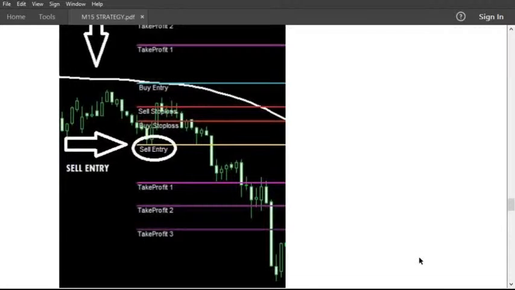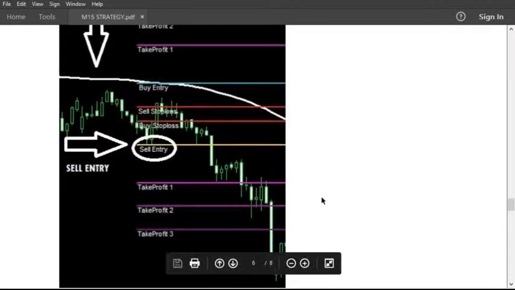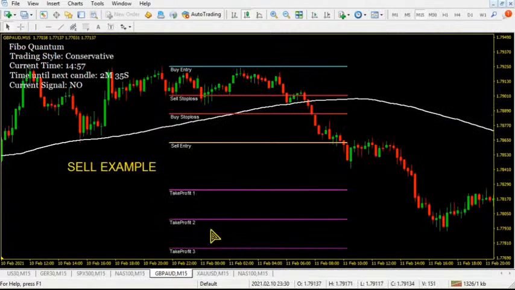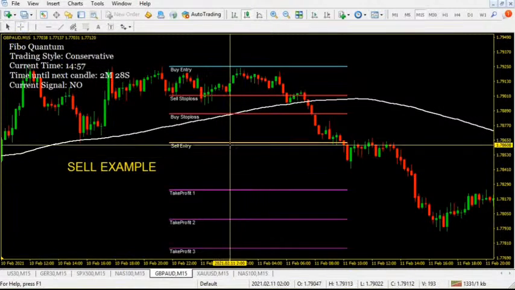Okay, so I'm sure that by now you see the bigger picture. Now you can see how easy the system is, and that's really all that you have to do. There's not much complicated that you need to do right here. So let's just have a look at a few examples. Let's look at GBP AUD, the British pound against the Aussie.